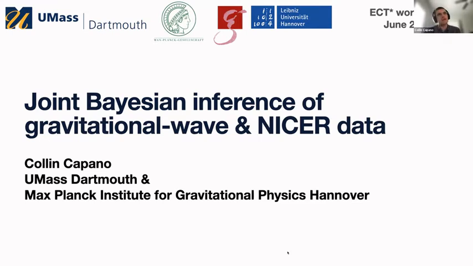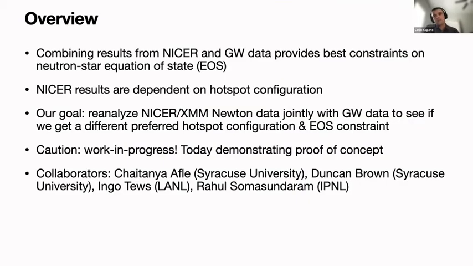Today I'm going to be talking about a project I'm working on with several other colleagues at Syracuse University and also Lonel and IPNL. The aim is to do a joint Bayesian analysis of NICER data and gravitational wave data, and I'll explain what I mean by that in more detail.